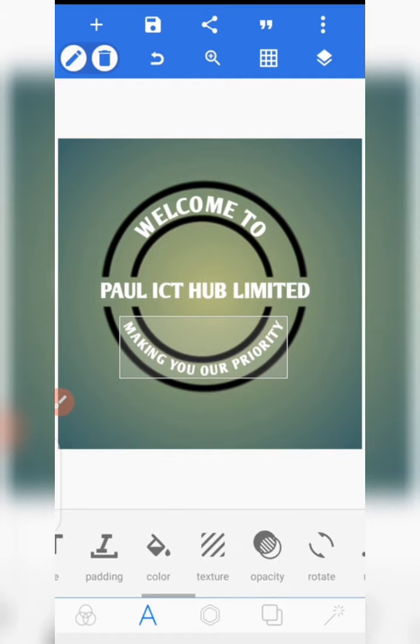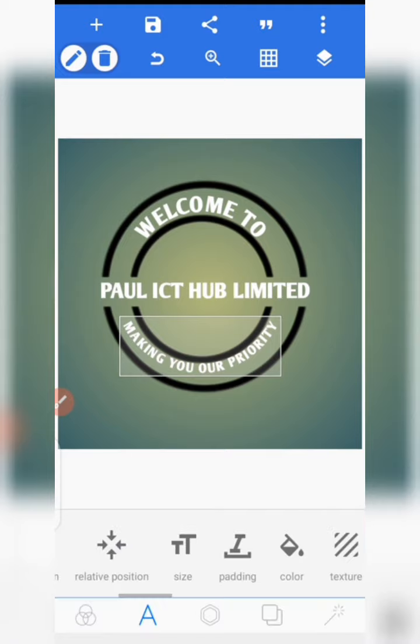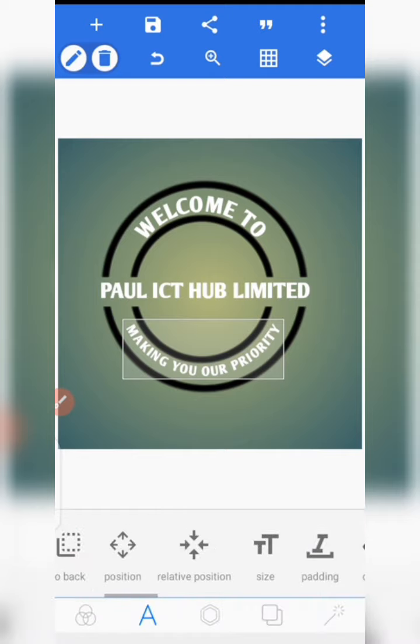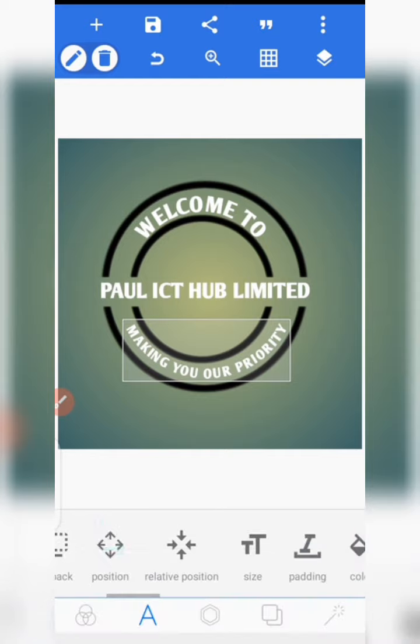Let's go to text size again. 30. Let's go to positioning. Shift it a little like this. Bring it down a little. Okay. Text size, let me make it 31. Positioning.